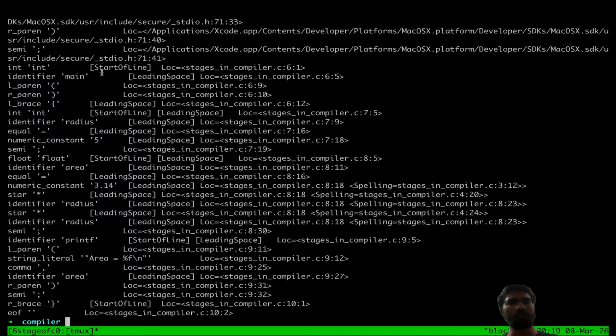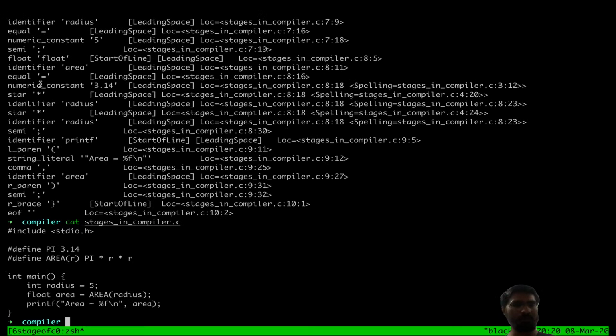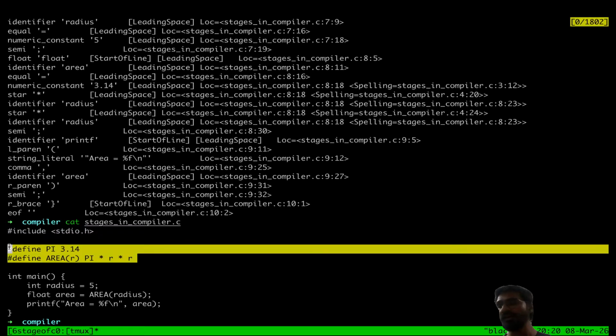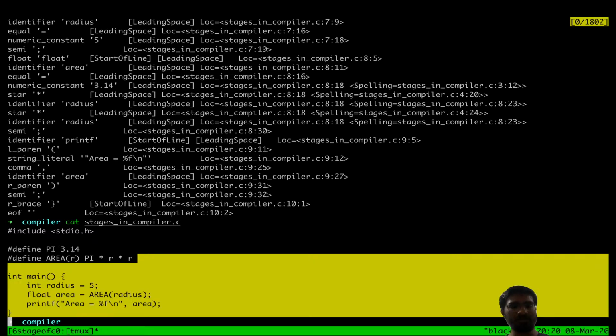Int is a keyword. So the compiler has noted down that this is the location at line number 6, and it is a keyword, and main is an identifier. It has taken the location. If you see your code, from int main, it has not done anything with the preprocessor. Why? The compiler takes input from the preprocessor.